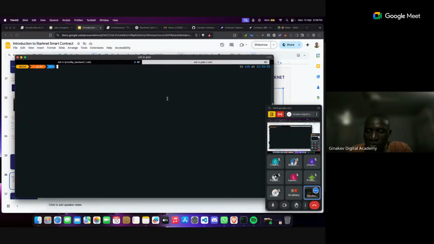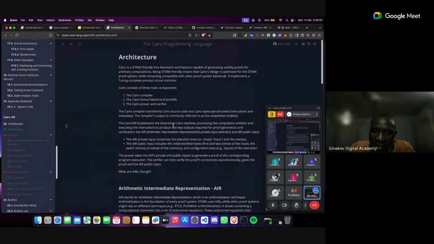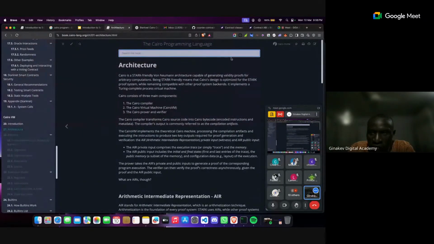Once you are programming, and this is your first time doing Cairo, I would advise you to always have your documentation open. Any area you are looking at, open your documentation. You are looking for something, go ahead, search for whatsoever you are looking for and go there.